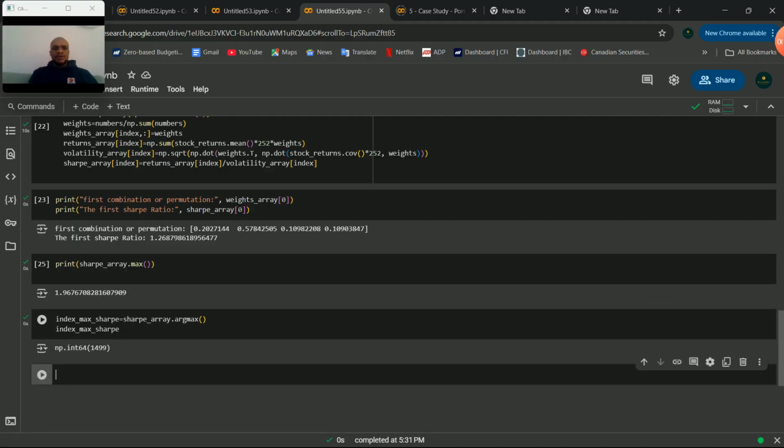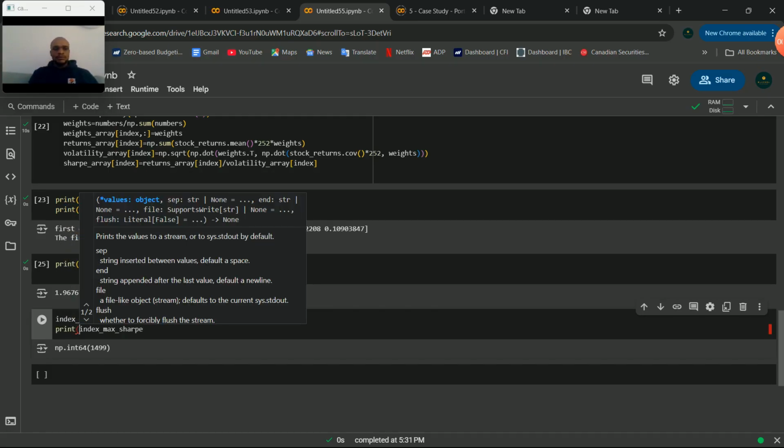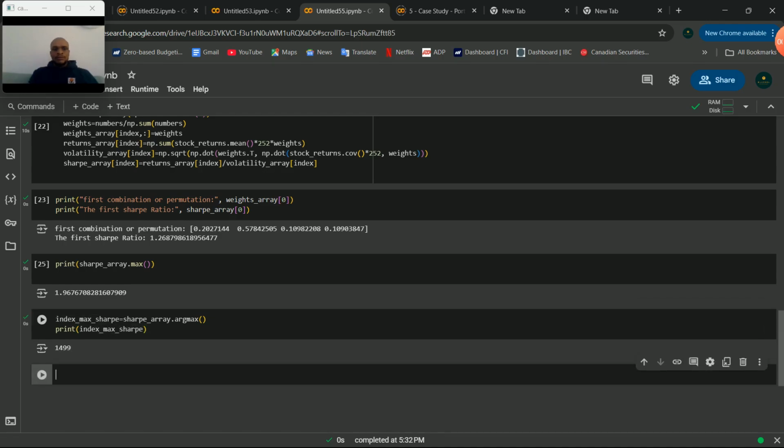As you can see, we have it here. So the highest Sharpe ratio is found in the 1,499 simulation. So in 10,000 different simulations, the highest Sharpe ratio is found in row 1,499 within our 10,000 different simulations.